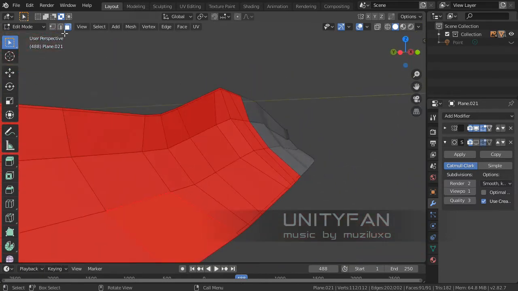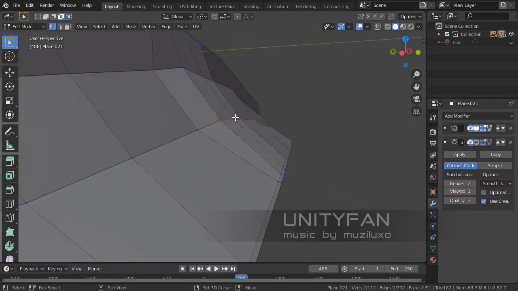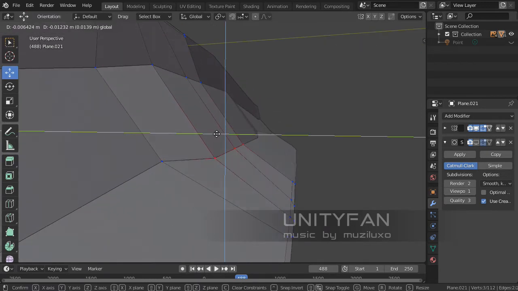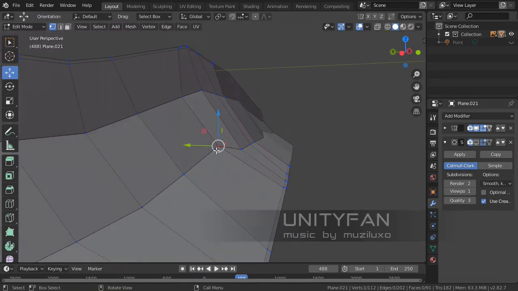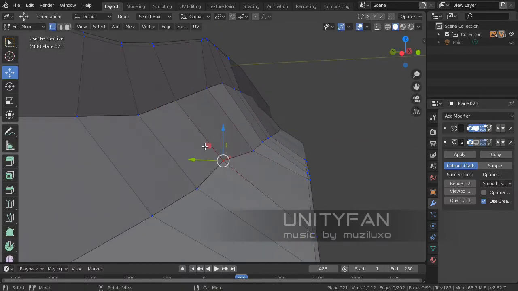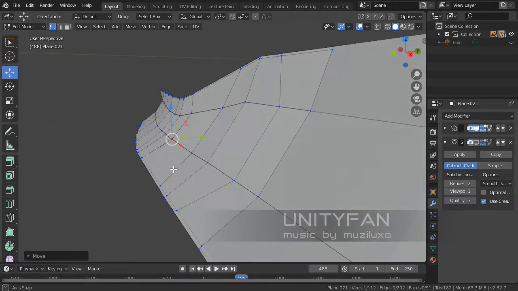Yeah, the best and correct way to model this is with surface building, NURBS surfacing. Blender doesn't have it yet.